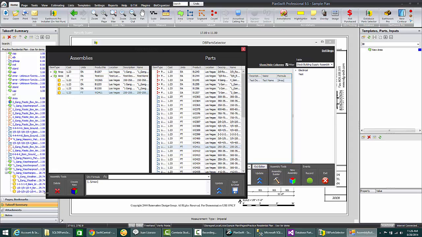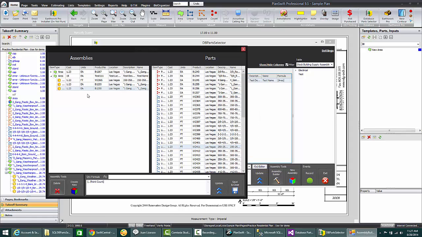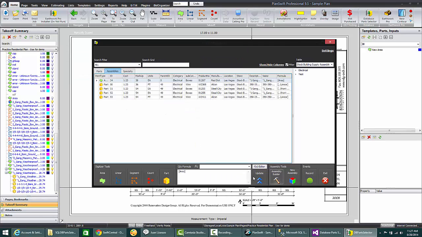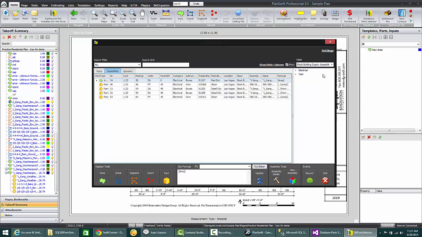You can also do things like create new assembly from this form, or go ahead and delete things that don't belong. I can show you the delete function here. That permanently removes that specific note that I had just deleted. Now let's go ahead and close this. And now you can see the parts that were attached to it. Let's go ahead and refresh this. And there you have it. Now we have an assembly with those parts attached.